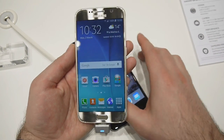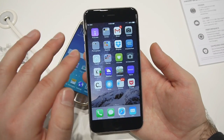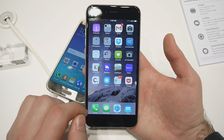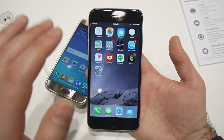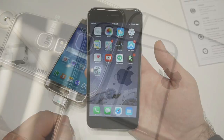On the other hand, the iPhone 6 Plus is engineered with simplicity in mind. The interface is relatively easier to use, and pretty much anyone can get the hang of it in no time. It is also very reliable and very responsive.